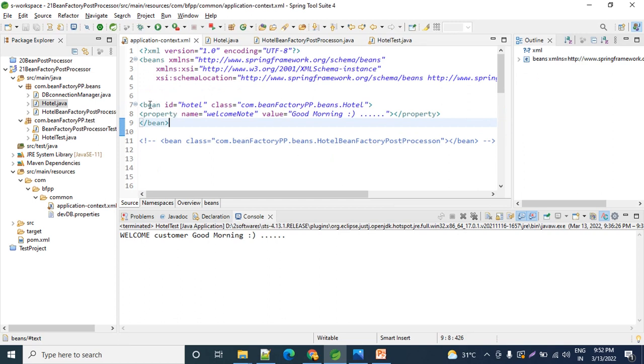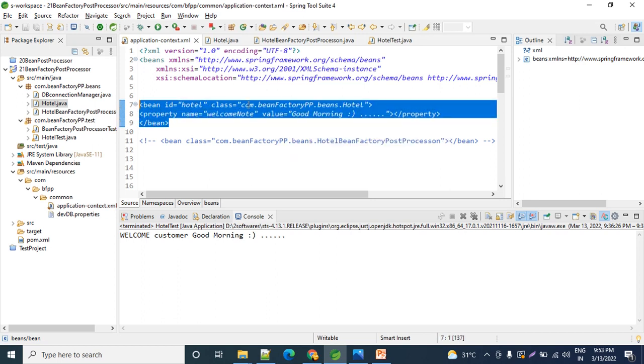I'll open this as well. This is a simple bean definition I provided in applicationContext.xml. This is the class, and as I have one setter, I am providing the setter value welcomeNote with the value good morning. This is the bean I have.